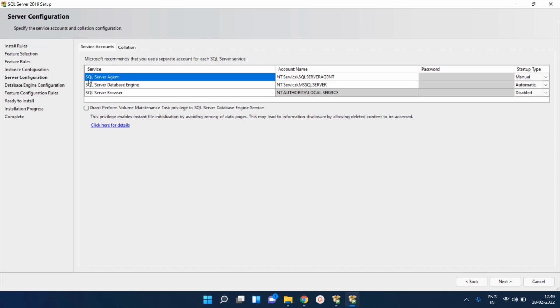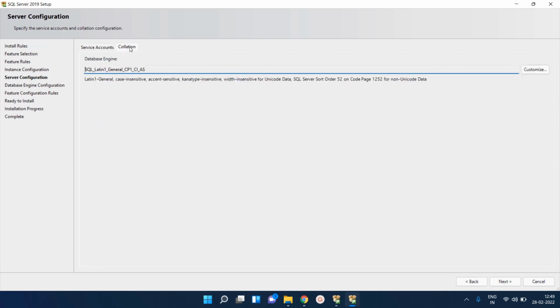Here it is showing SQL Server Agent as manual. So I'm making it automatic. And this is disabled, so I'm making it manual. And in the other tab we have the collation option.